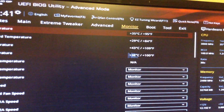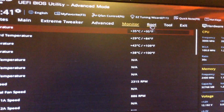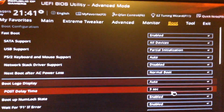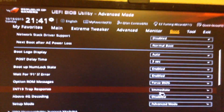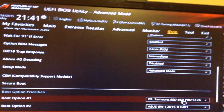I'm not running RAID, so the only other thing that I really changed was to make sure that it's booting off of my solid state drive, because it wanted to boot off my CD-ROM drive. So I changed that wherever that is. Here it is right here. So that's the only thing I changed.